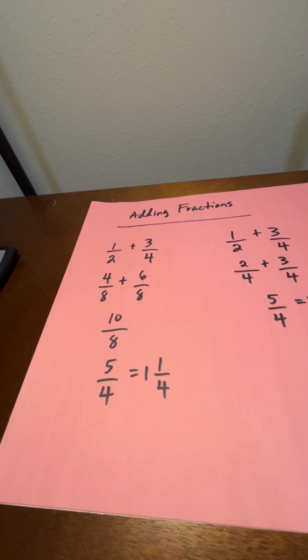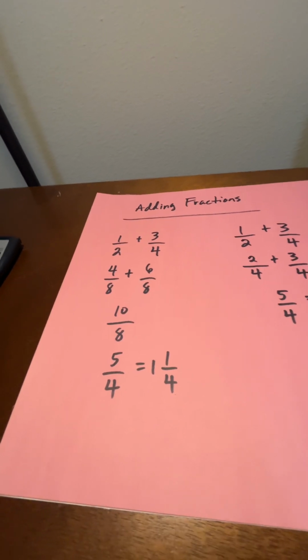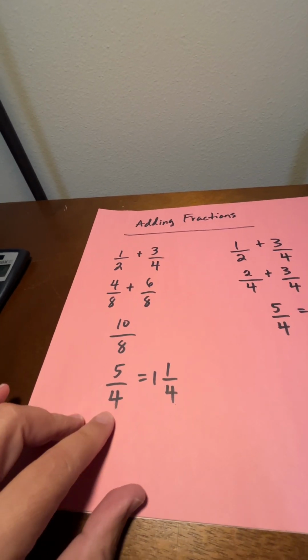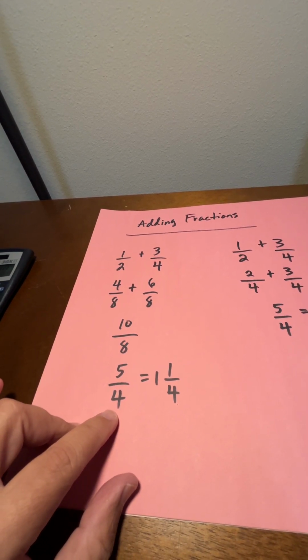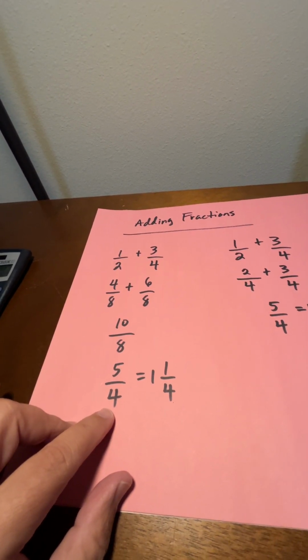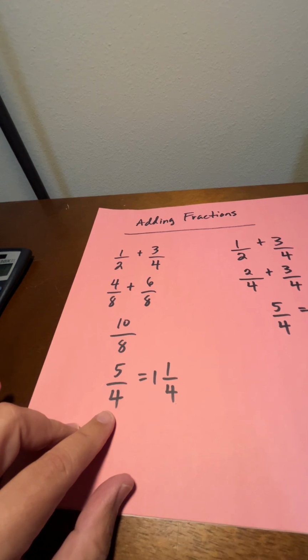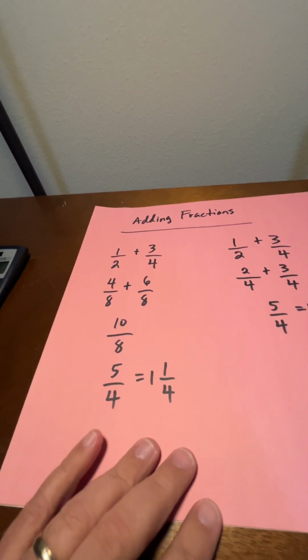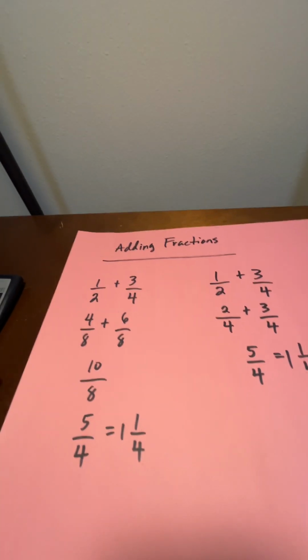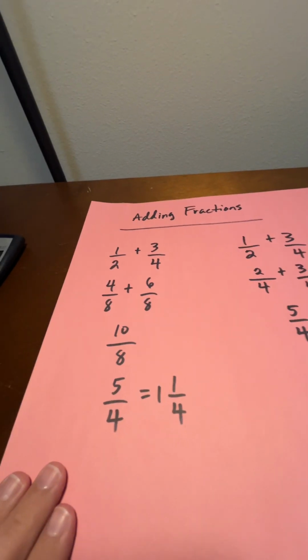I don't actually like the terminology improper fraction, because there's really nothing improper about this. It's just fine. I would just call it a fraction, but in the past, people have called it an improper fraction because they didn't like having a bigger number on the top, so you would swap it over. Anyway, that's that. So that's kind of a newfangled method I saw.